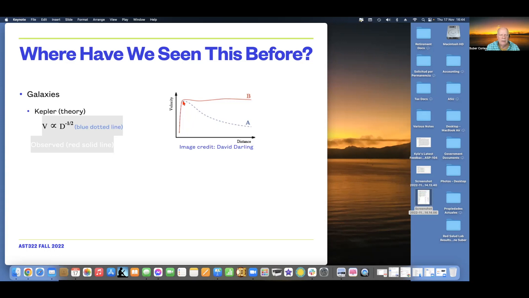...is that the rotational, the radial velocity really, of the galaxies, or the suns and the stellar systems that make up the galaxies, as the distance increases, the velocity around those should go down, as illustrated here with line A, this dotted blue line. However, what we have seen, observed over many examinations of galaxies, is that after a high point, the velocities sort of flatten out, not totally 100% consistent, but still roughly a flat line once you get to that high point, and it doesn't go down over time.